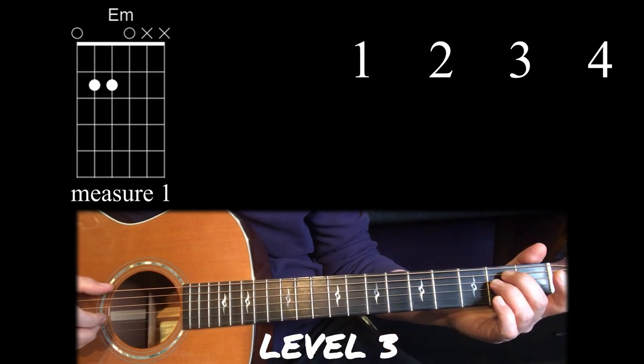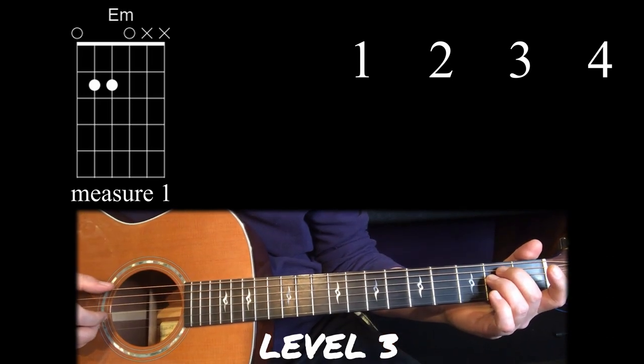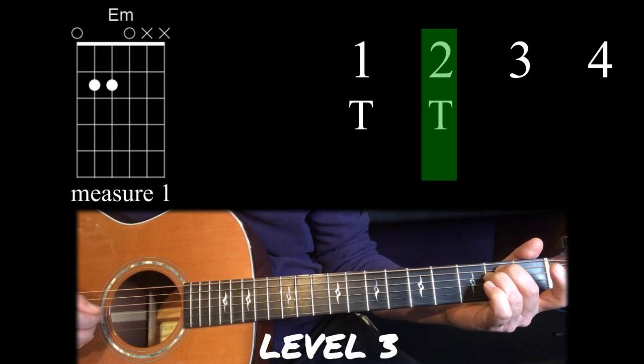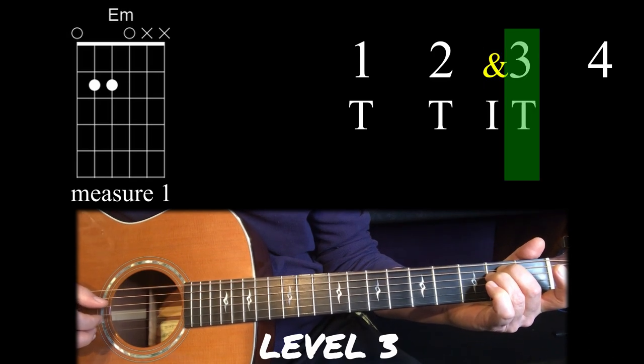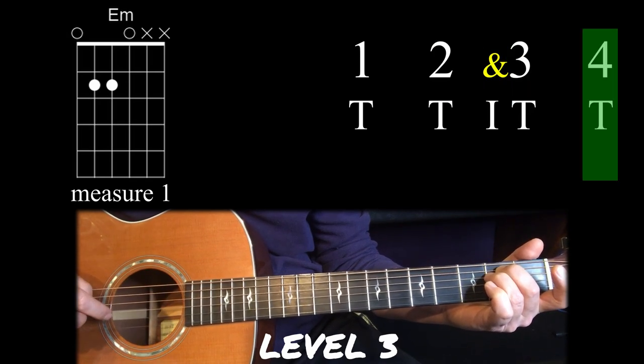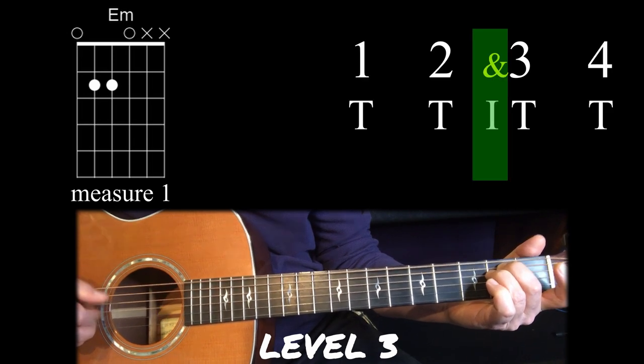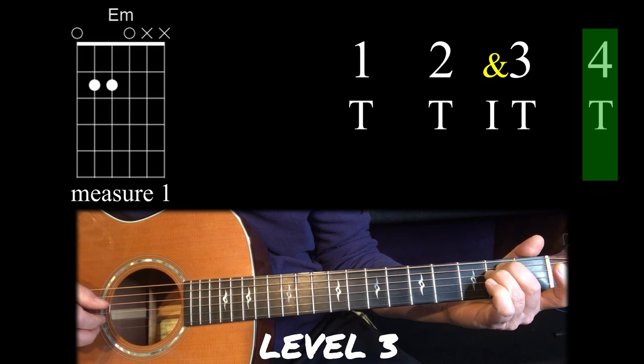We're going to add just one note, and this is on measure one. I'll show you where we're going to add it. It's going to be right here, the and of two. One, two, and three, four. With our index finger, we're plucking string three. One, two, and three, four.